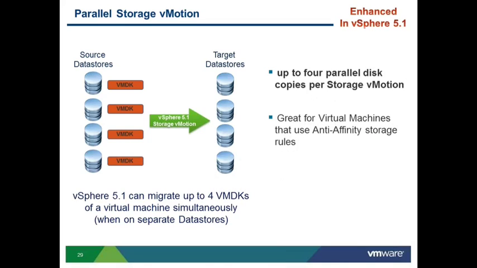Parallel storage vMotion. So we used to have, you'd kick off a bunch of storage vMotions and they'd all sort of do some pre-staging, and one would complete, and then the next one would start, and it'd go through and complete. Sat there taking a long time. So now we can do up to 4 at any particular time. So if a virtual machine's got 4 VMDKs, for instance, we can do the whole VMDK or whole virtual machine all at once, as long as the source and destination data stores are different for them. So you can't do all 4 virtual machines essentially to the same data store. That needs to be slightly separate. And the reason for that is, I guess, because you'll start to see some performance degradation on the destination when you start to do those sorts of things.